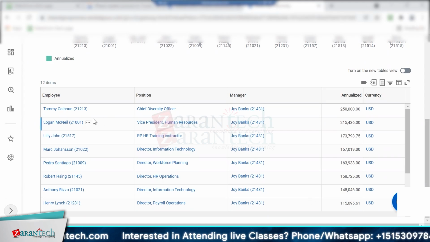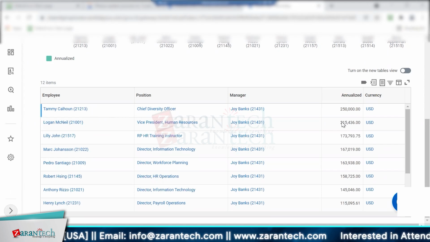And it could even be that I've chosen a very high level org and I'm looking at data that's further down, many subordinates down, and I don't have access to that org. What this would look like is, let's say I'm not supposed to see pay of Tammy.